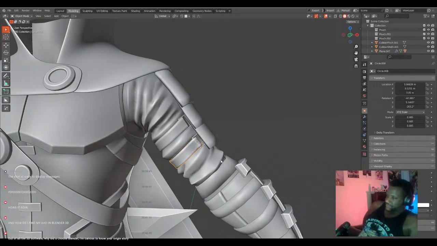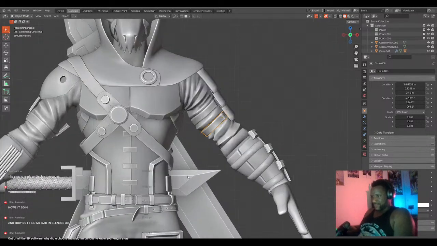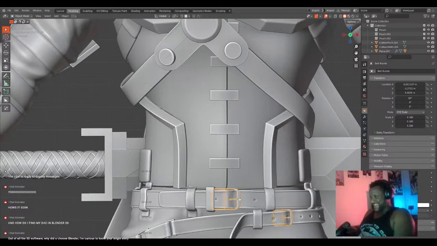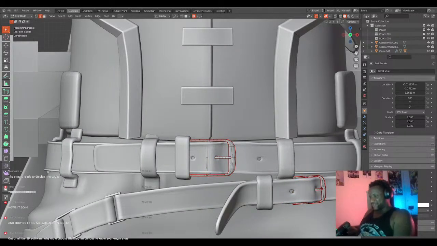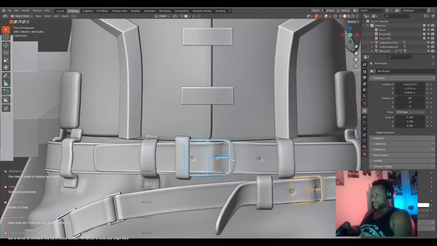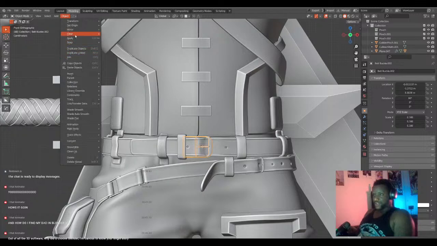Now, there is usually, like, there's a whole thing that goes into this, right? So, luckily for me, I made a belt buckle. Made a couple of belt buckles, so I am just gonna take one of these, and let's make sure I have everything selected. P. Oop. That's whatever. Now Shift D, duplicate it, and I will set the origin to the geometry.